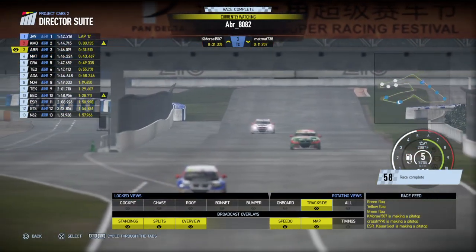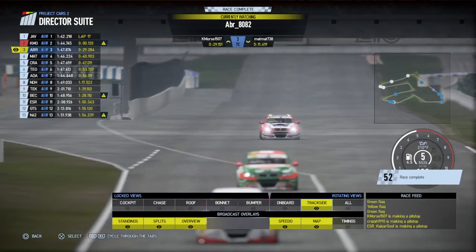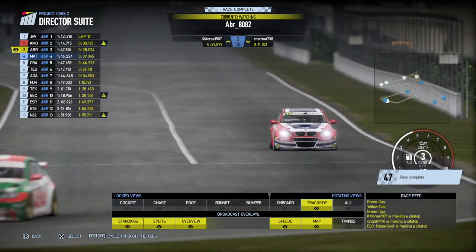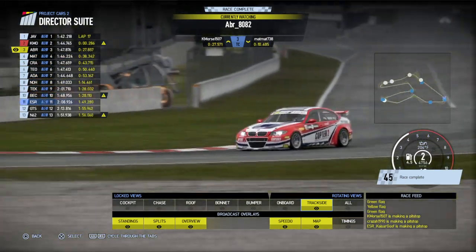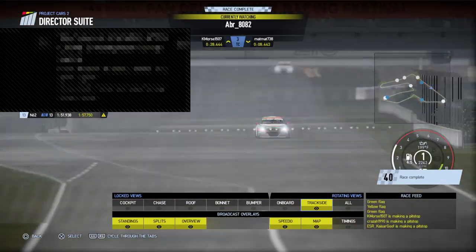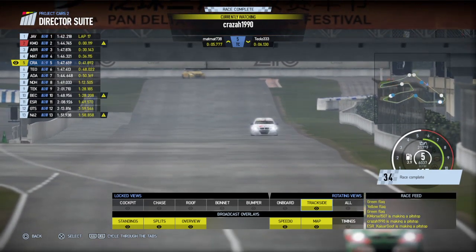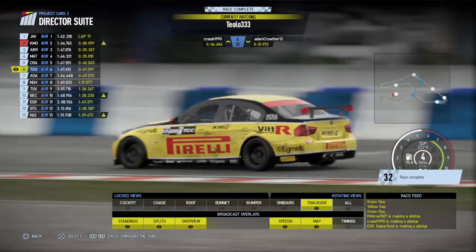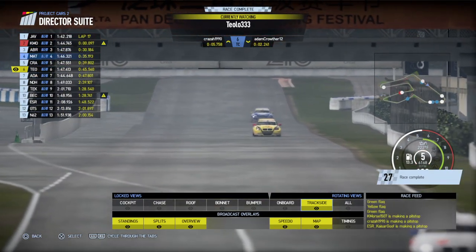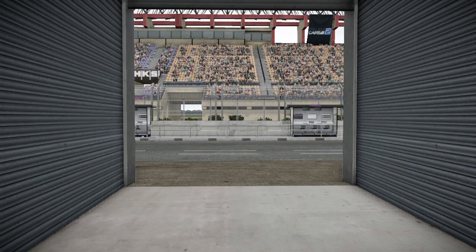ABR is coming across the line, however, in third. Great performance from him. I don't know who that is, but that is one front end of the car just flipping about. Is that 62? You're right, it is N62. Oh, goodness me. Matt in fourth. Krezar coming across the line in fifth. Tiolo is going to be finishing in sixth, the Italian. Matt in fourth, by the way. He didn't appear last week, so that's a very, very good performance from him. And Adam Crowther is coming across the line in seventh, and that is it.